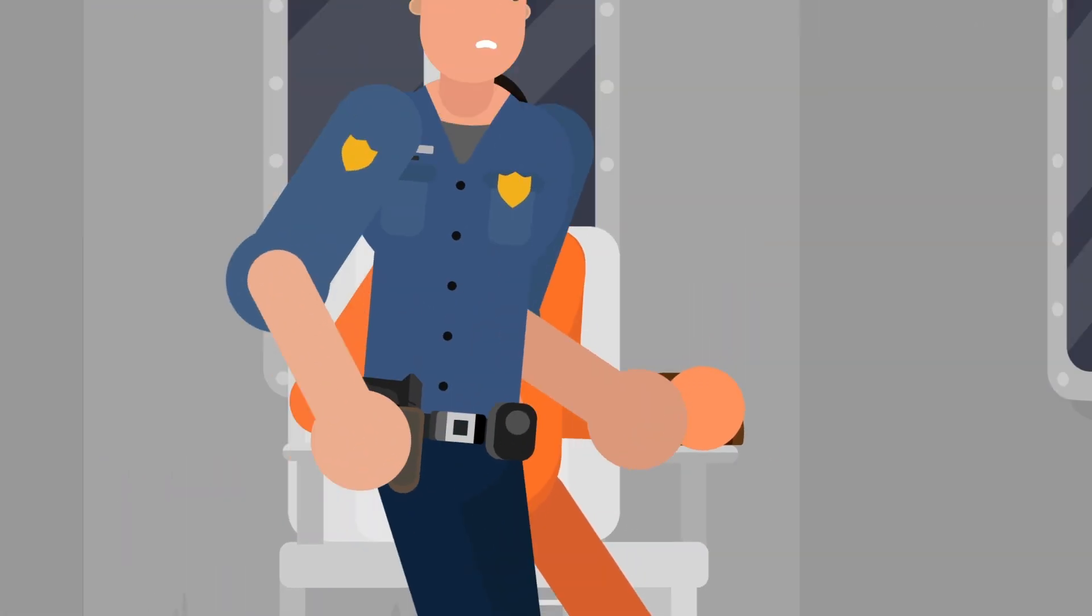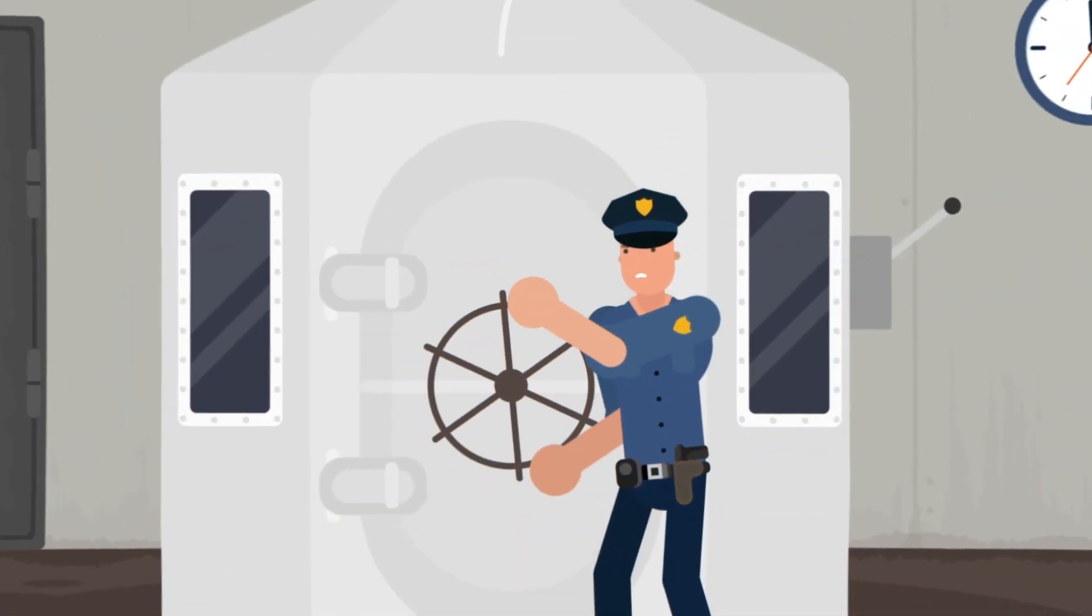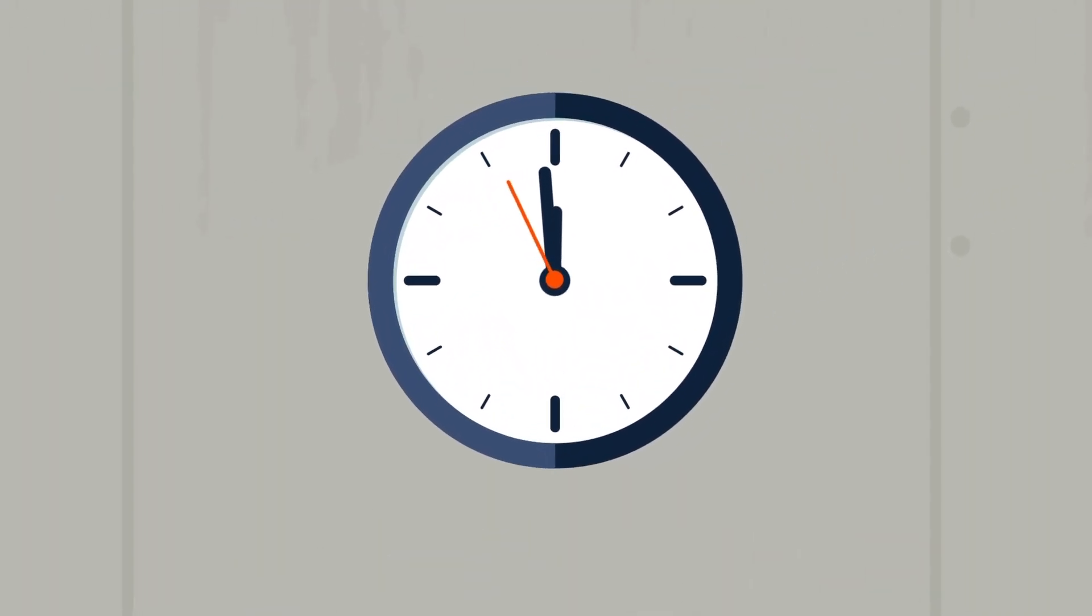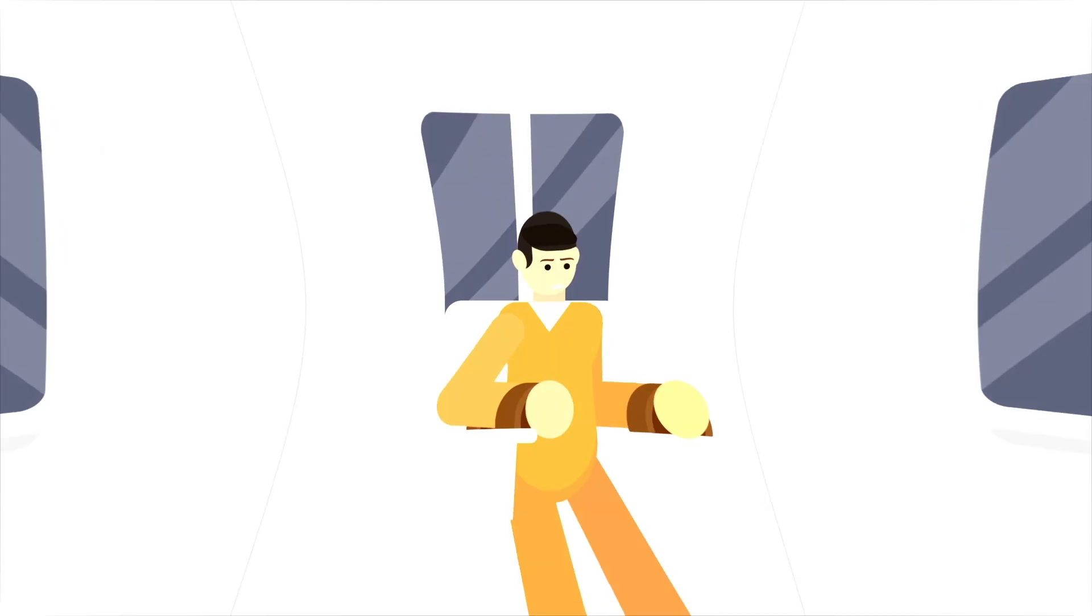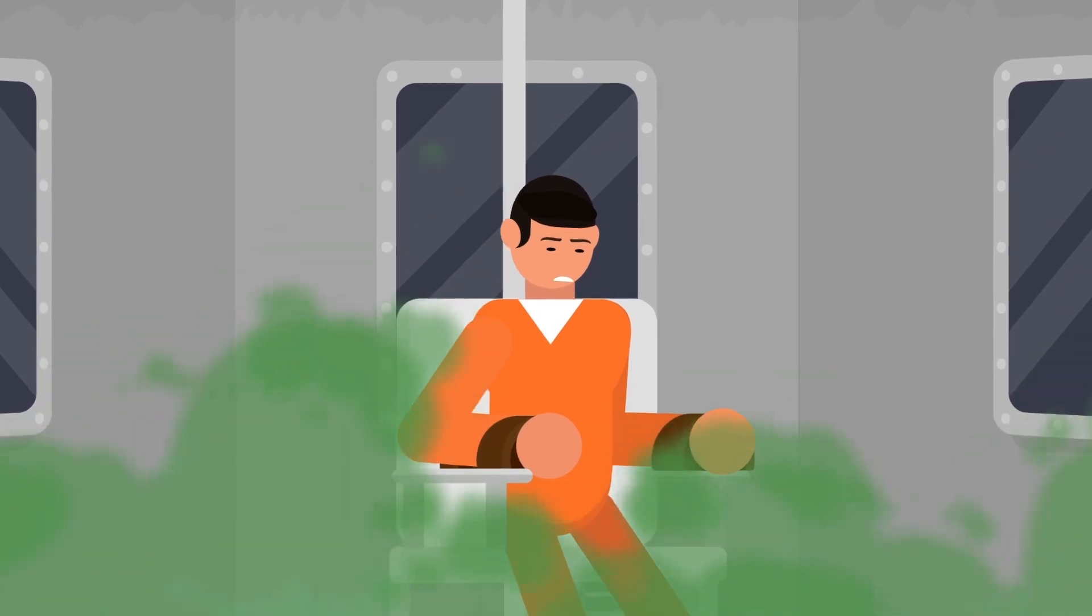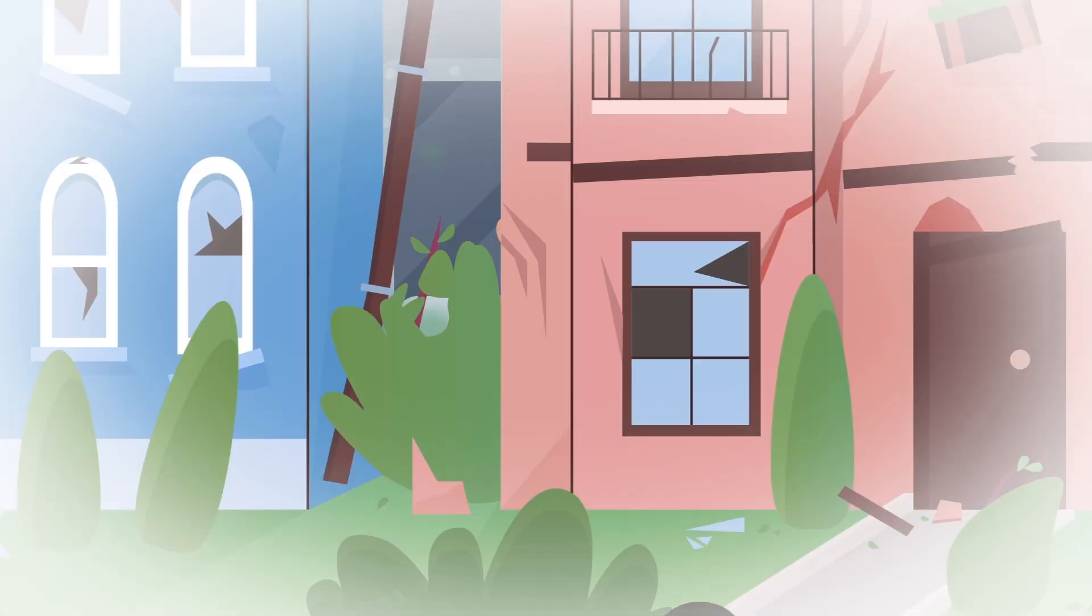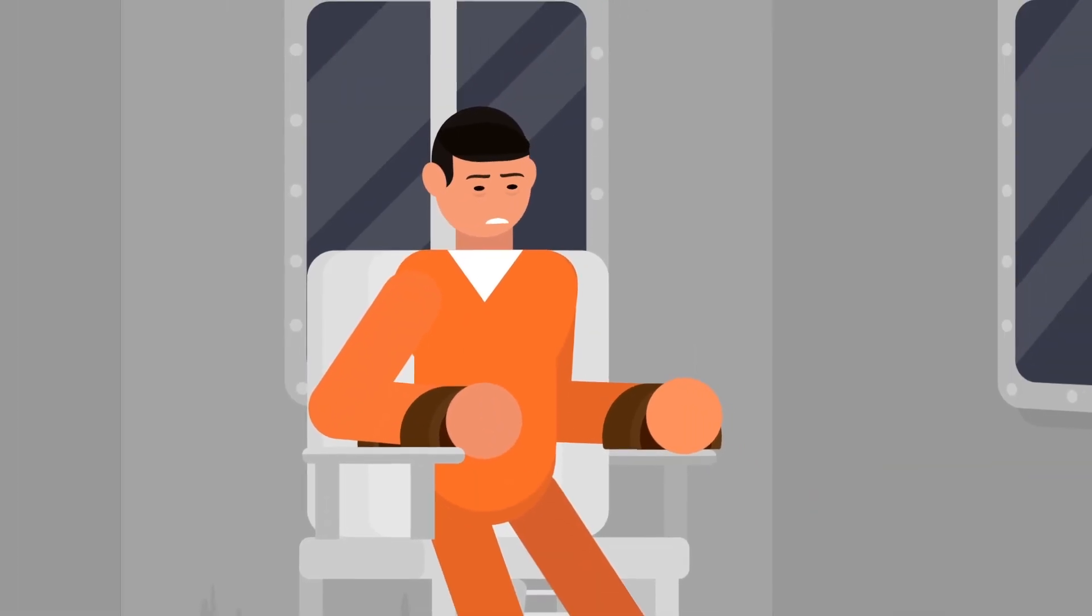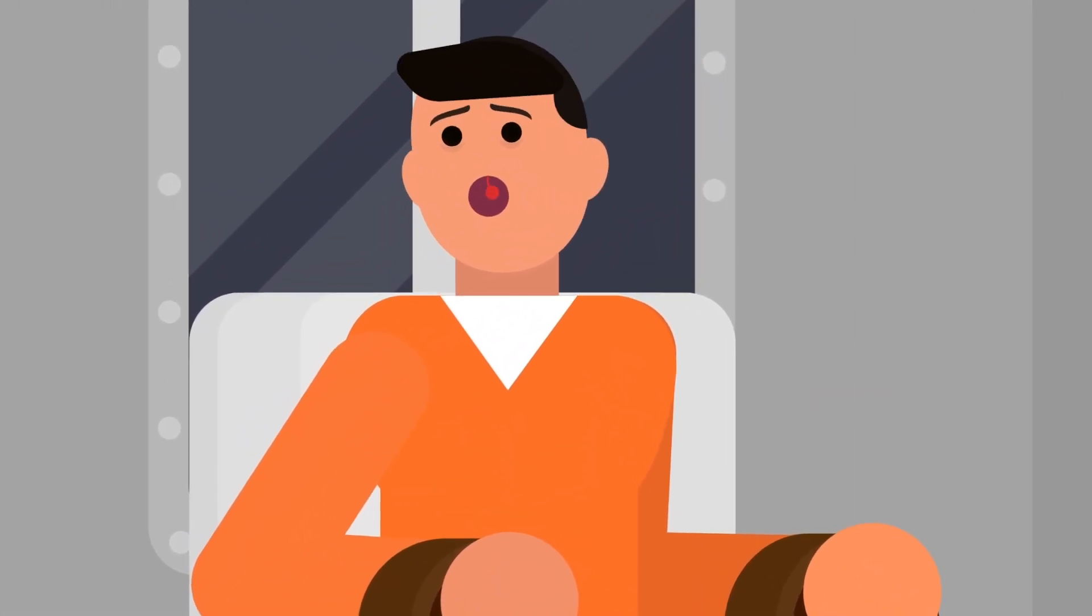It was supposed to be humane. You strap the condemned down to a chair, then seal him in an airtight chamber. Finally, once the time has come for the prisoner's life to come to an end, lethal gas is pumped into the room, ensuring a speedy and painless death. A humane approach to the death penalty for society's most violent criminals only turns out that death in the gas chamber is anything but painless and far from humane.